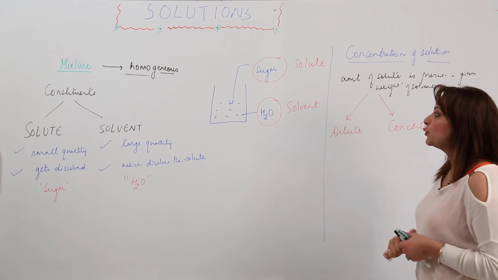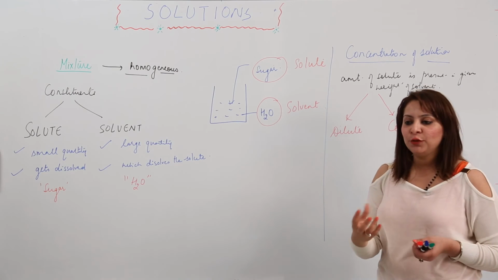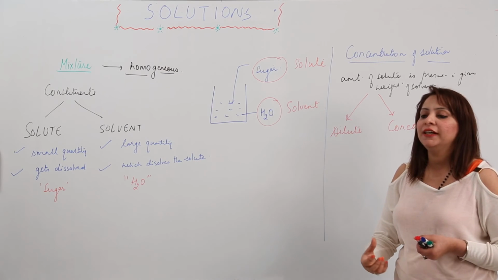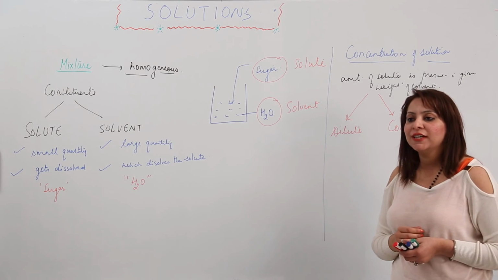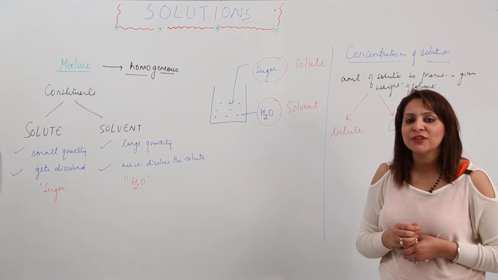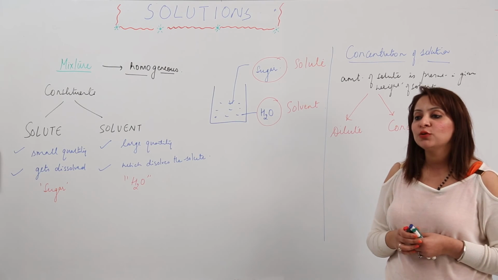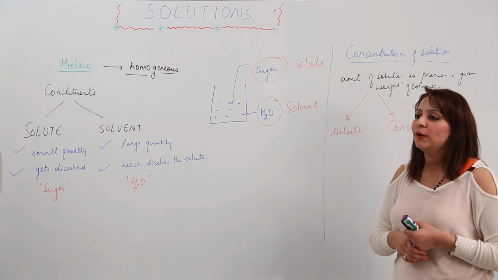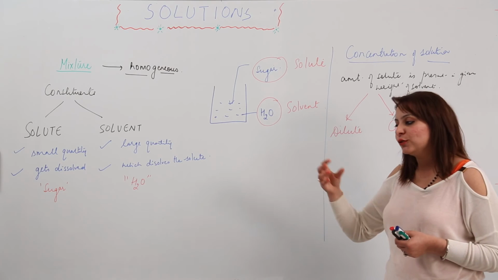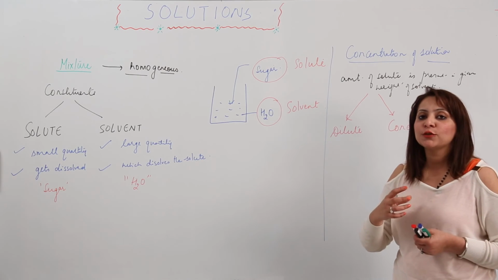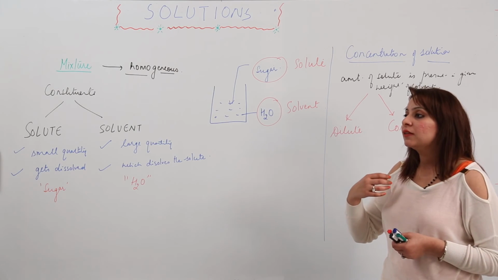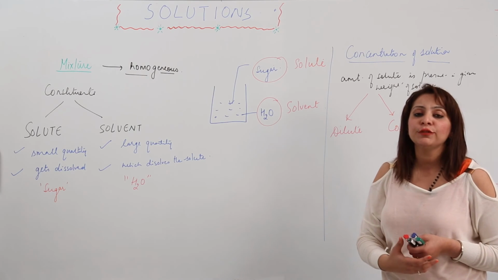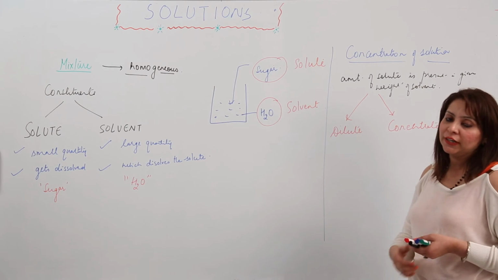Now, it's not easy. If you are taking a glass full of water at home and just dissolving sugar in it, and I ask you the concentration, it is not possible for you to tell the exact weight. You won't be able to say, yes ma'am, I have dissolved 5 gram sugar into this much water. So in general, the term which we use to tell the concentration of the solution is dilute or concentrated.